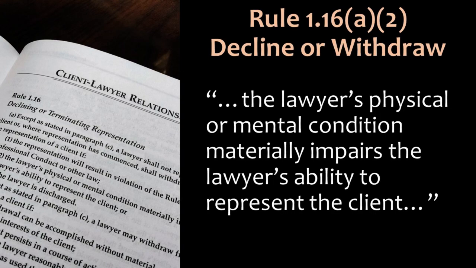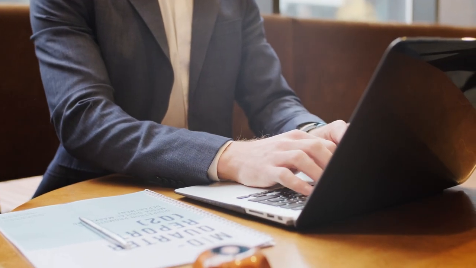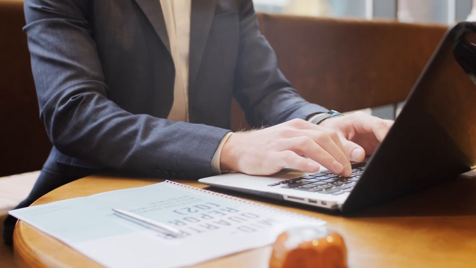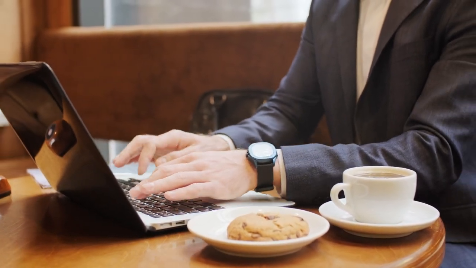1.16a(2) says a lawyer's physical or mental condition materially impairs the lawyer's ability to represent the client. I have given some examples of this, including a picture of someone in a full body cast trying to work at a computer. I actually know a lawyer who was in a terrible accident several years ago and was in a full body cast in the hospital. His spouse notified his secretary — he was a solo practitioner — who initiated the emergency protocol. Another lawyer had agreed to step in, triage the cases, notify clients and courts, ask for continuances, and take over the representation until the lawyer recovered a few months later.